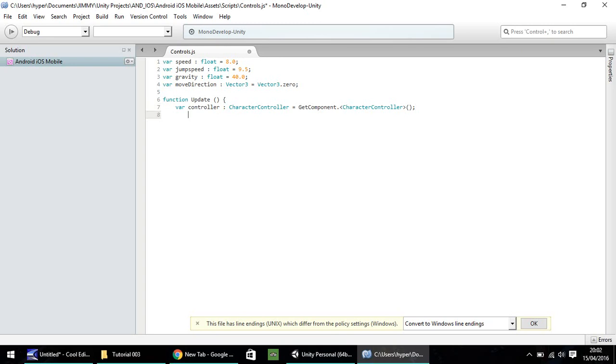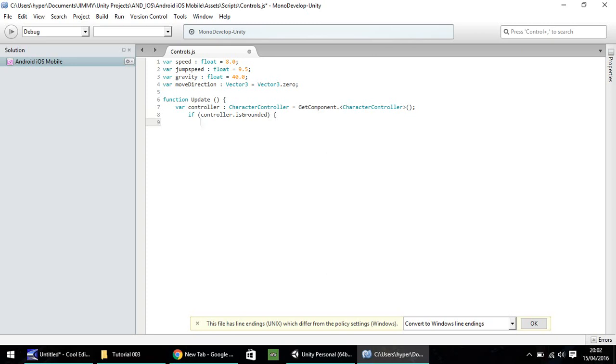So the next thing we need to do is check if our controller is grounded. Now, it doesn't necessarily mean that it's attached to the ground that you and I walk on. More of an object that we can set is an object that it will land on. So we need if, and then controller dot is grounded. That's a lowercase i and a capital G on grounded, and then close bracket, and then open curly bracket. We need to perform this script if we are on the ground. So the next couple of lines is what we'll do.